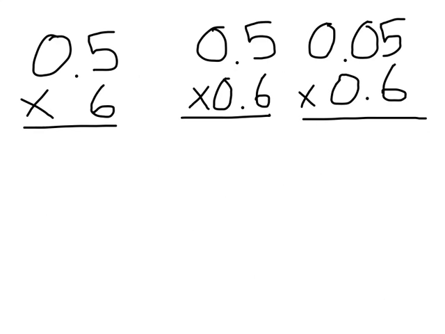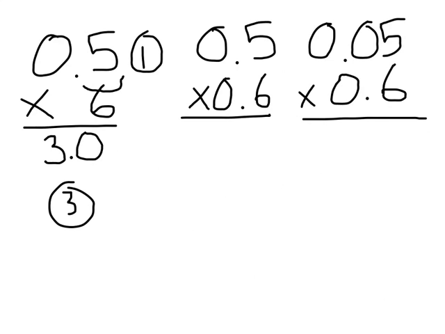Let's look at the first example, 5/10 times 6. This has one number behind the decimal point, only the tenths place. So my answer will only need one number behind the decimal point. What's 6 times 5? It's 30. How should I place the decimal in this number? 5/10 times 6 is 3 0/10, or just plain 3.